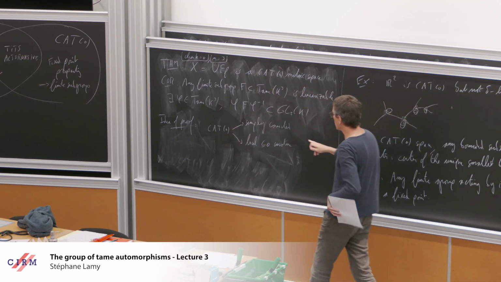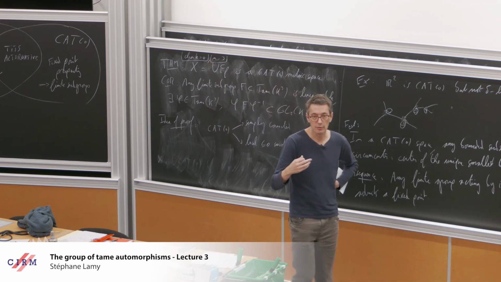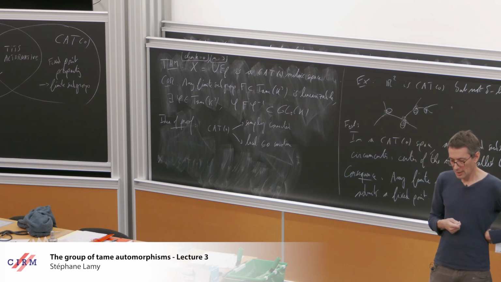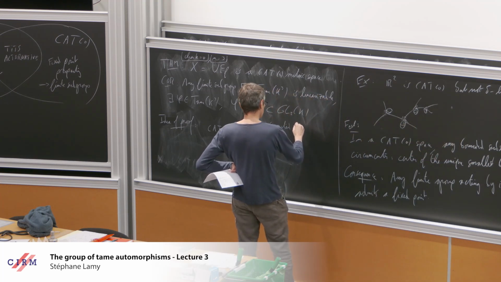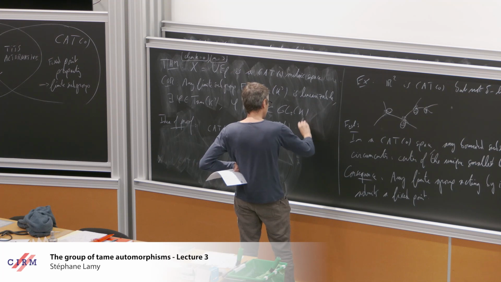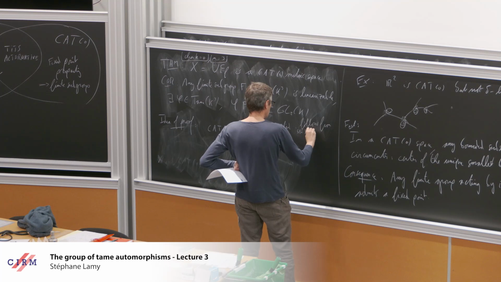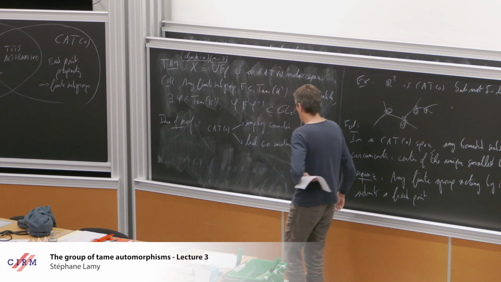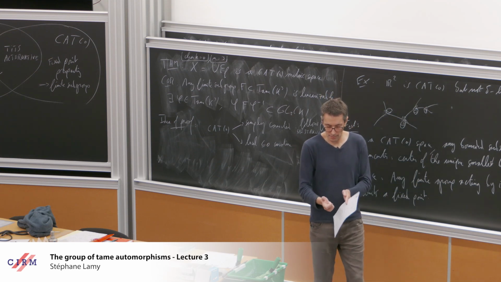So for simply connected, that's why we need characteristic 0 and n equals 3, because we use again the Shestakov-Umirbaev trick. We have an algorithm to reduce the Tame automorphism. Again, that's the same kind of proof as for the triangle complex. So it follows from Shestakov, Umirbaev. And then for the local one, we just have to check the local condition.